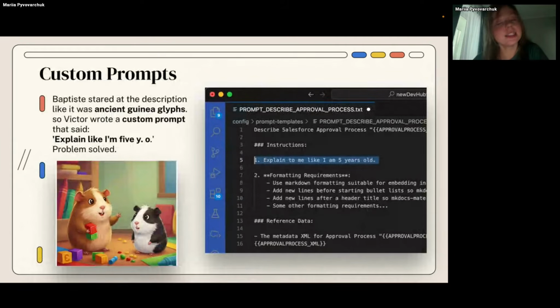Custom prompts, just in case you are not fully satisfied with the way sfdx-hardis works and what it brings back in the AI description. You can tell your AI model how to describe your XML on your own by simply overriding the prompt. In this case, you can say, like, explain to me like I'm 5 years old, especially when you have colleagues like Baptiste here, who's the business analyst, who does not understand the code, the XML, and may not understand technical parts of it. You can ask your AI model to explain it to you like you are 5 years old.